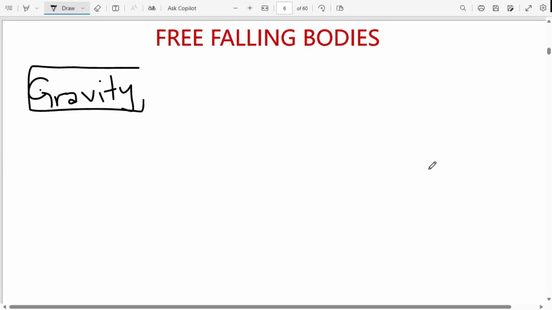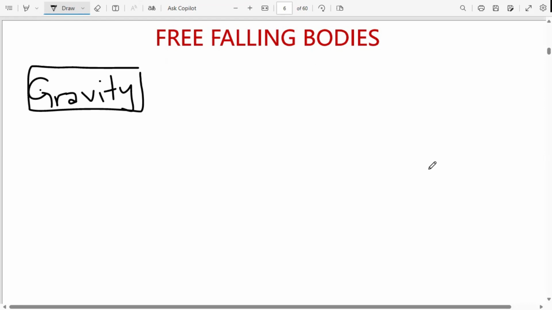So you throw an object into the atmosphere, or we can simply describe it as the kind of motion that is experienced when an object is in motion under the influence of only the force of gravity. Yes, let me put it like that. So the only force that is going to be acting on this free-falling object is the force that we call gravity.